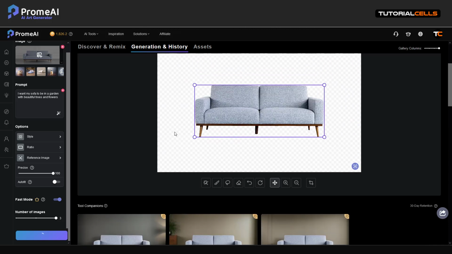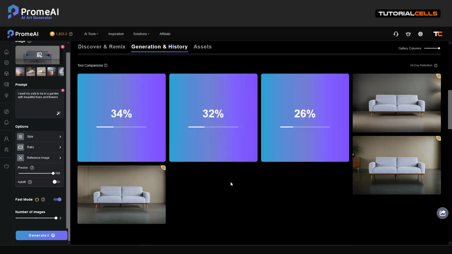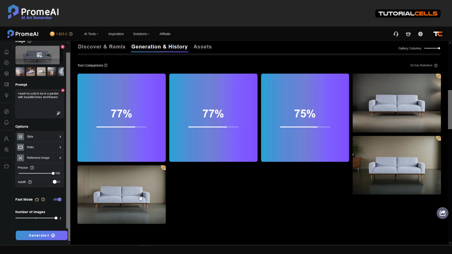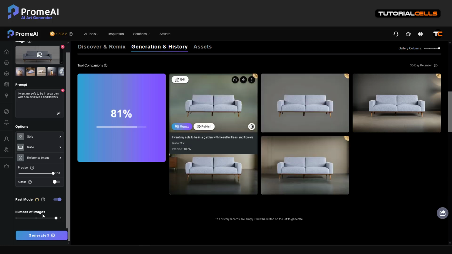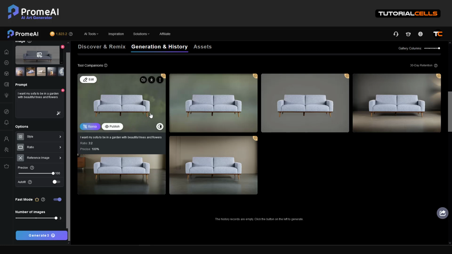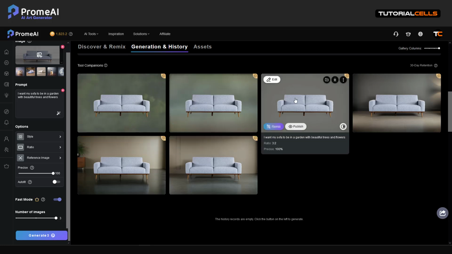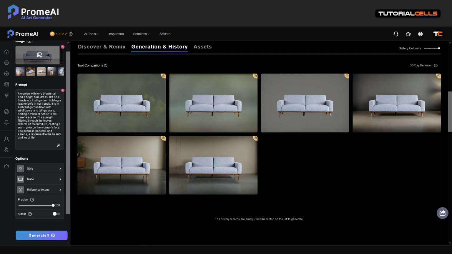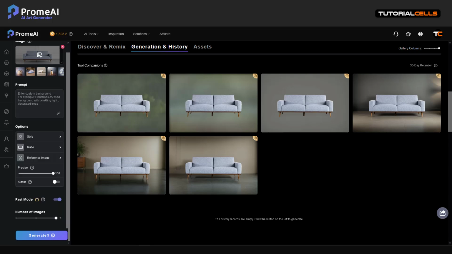So at the beginning, if you import your model, it's automatically removing the background for you. And let's see what happened. As I said before, the fast mode helps you to render fast, but you have to subscribe to the standard or pro version. Make sure that the number of images is 3. Nope. You can see it's a blurred background. Let's enhance that. No, a woman with it.